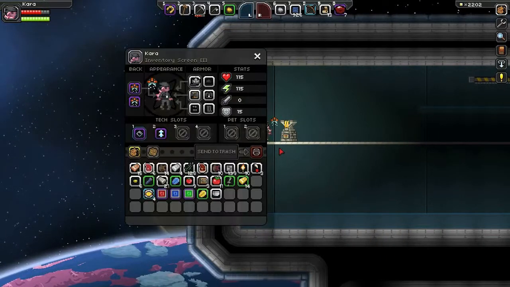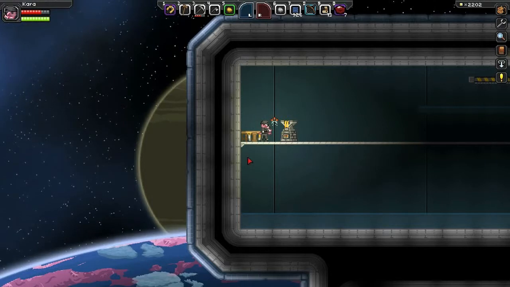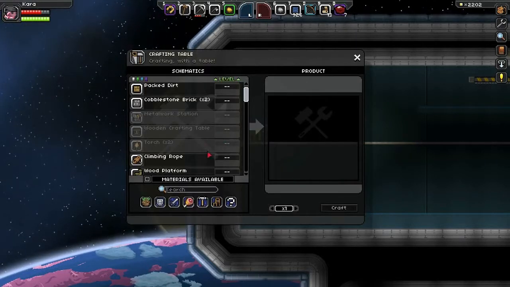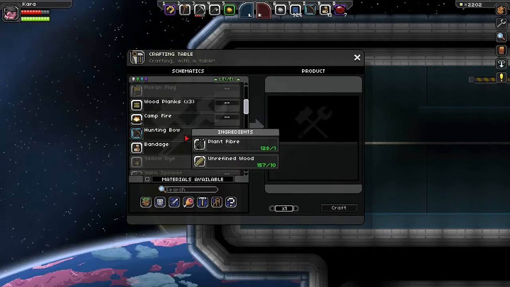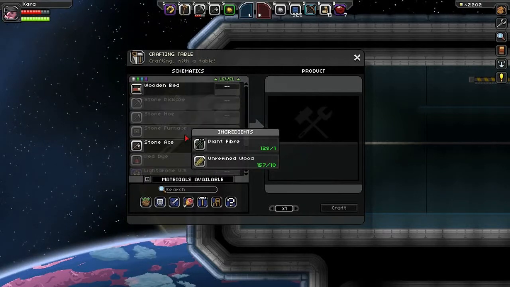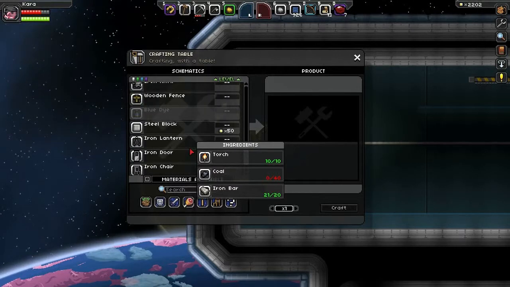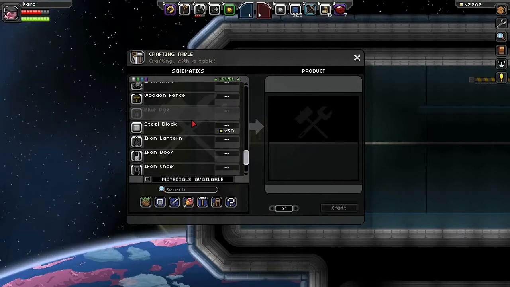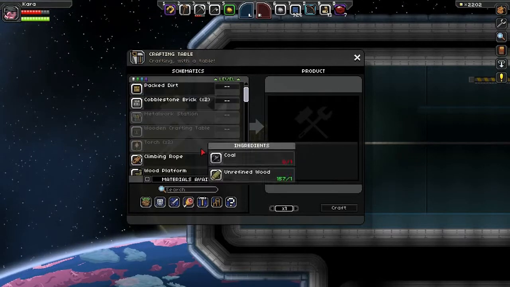Yeah, why not? We just crafted our star map upgrade, so now we can go to whatever sector. But we're going to take a look and see what else we can build real quick, because I'm not sure. A hunting bow. Wooden fence. Don't know. Can I turn on a stick?